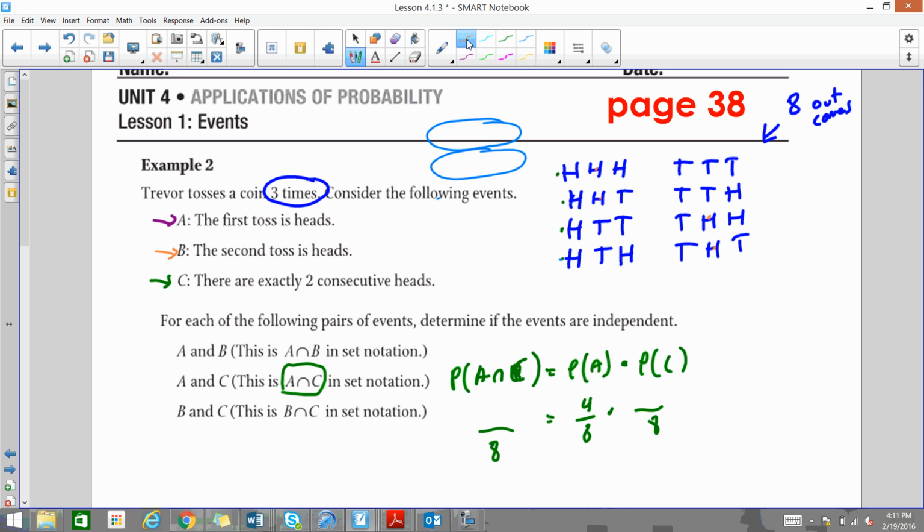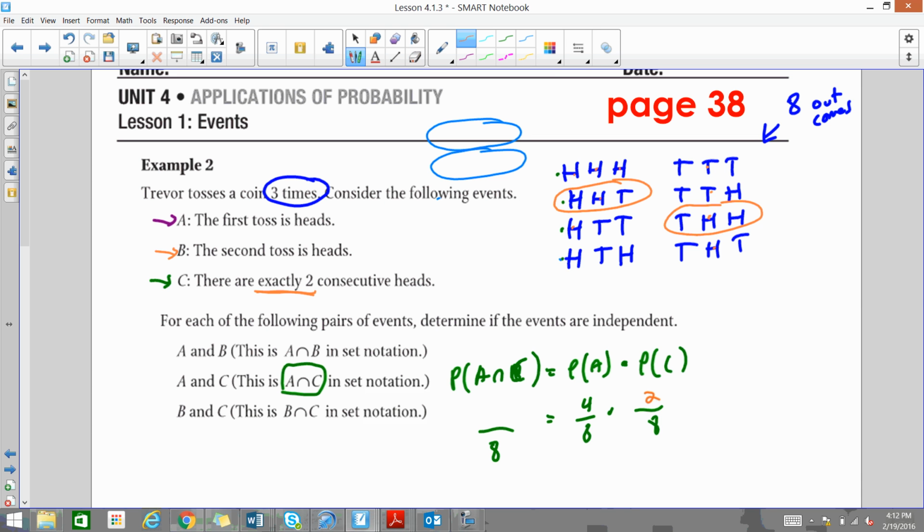So we go back to our sample space and look at the probability of C. What's C? It says there are exactly 2 consecutive heads. We need exactly 2. That's the big thing. That means you can only have 2 back-to-back heads. So this first one, HHH, is not one of them. You do not include that. But we will include this, HHT, exactly 2 consecutive heads. No here, no here, no, no. Hey, that works, THH, and no there. So for the probability of just C happening, that's a 2 out of 8 probability.